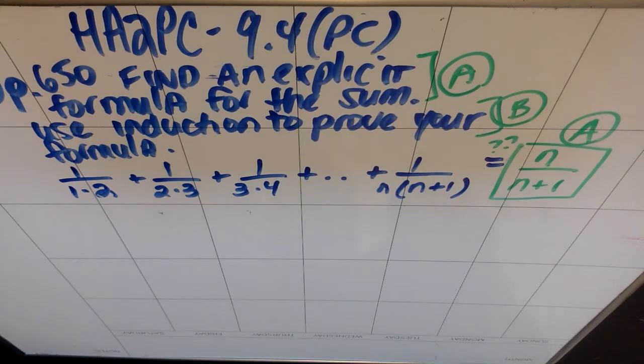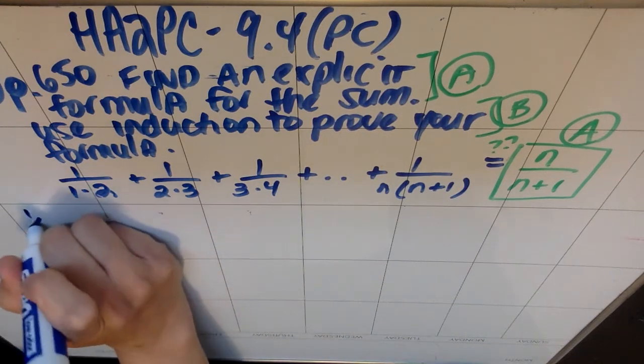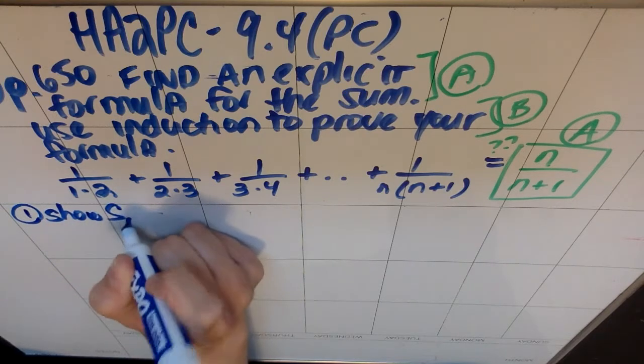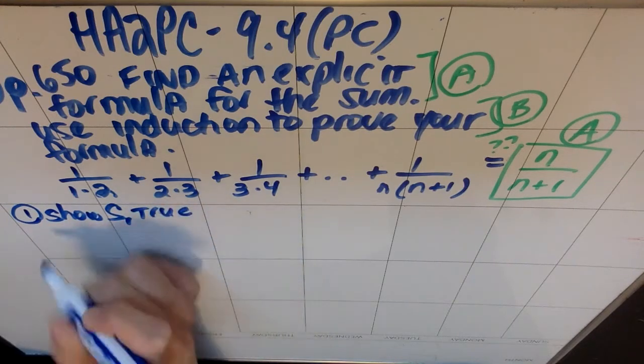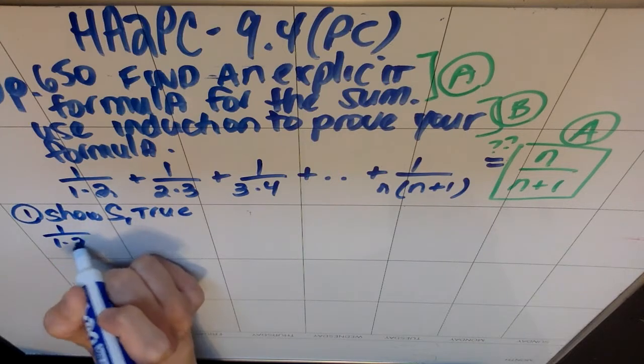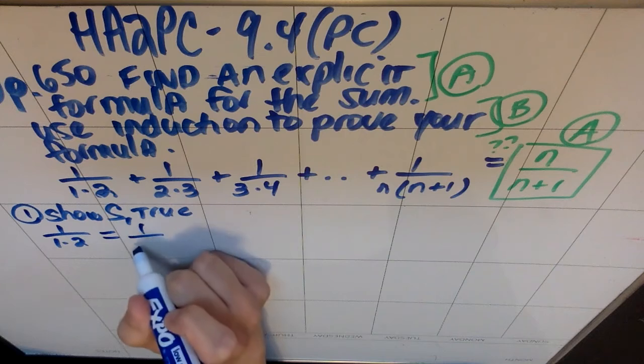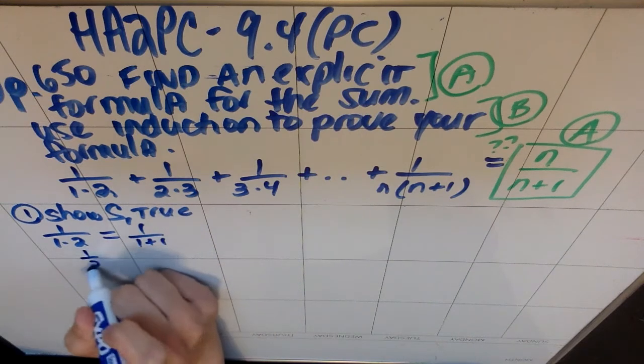Okay, so this is my P sub n statement, or you could use S sub n, that's fine. Number one, I have to show that this works for S sub 1 or P sub 1. So I'm going to show that S sub 1 is true. If I plug in 1 times 1 over 1 times 2, that should equal the other side, which is 1 over 1 plus 1. Well, 1/2 does equal 1/2.